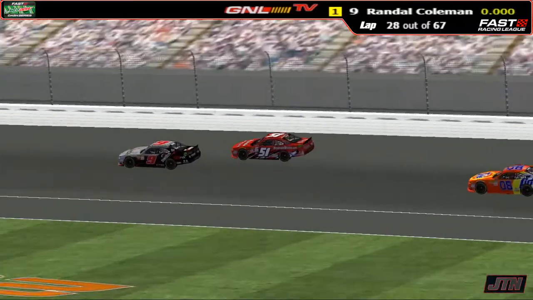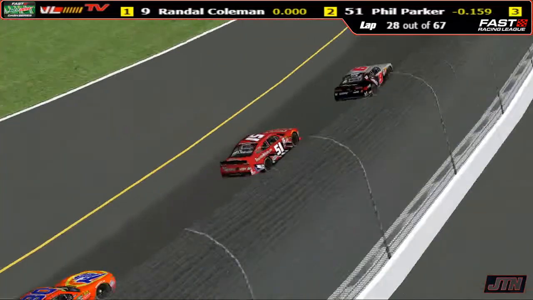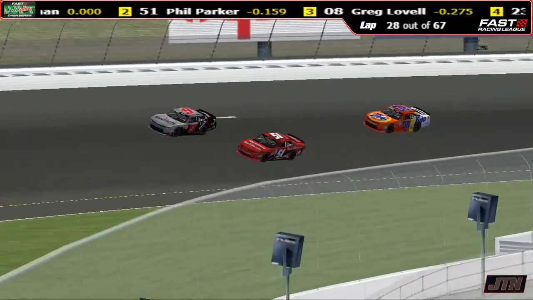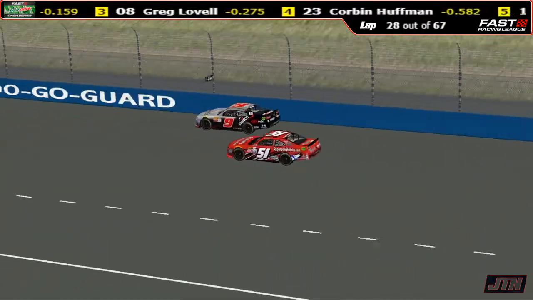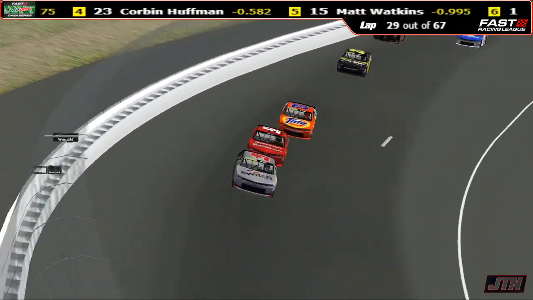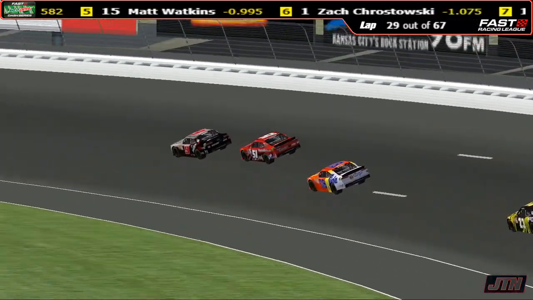I would imagine Randall's probably not going to say it on the lap when he crosses the line, as we come across here for lap 29. He's probably going to say, as he's going down the backstretch here, that he's pitting. One thing I want to just point out here, because Coleman and Parker, I haven't really seen them clutch a whole ton. Greg Lavelle has been, and he's actually kind of been trucking them down just a little bit. So I'm thinking Lavelle's sort of been hanging back. We've seen him kind of in fourth the whole race.